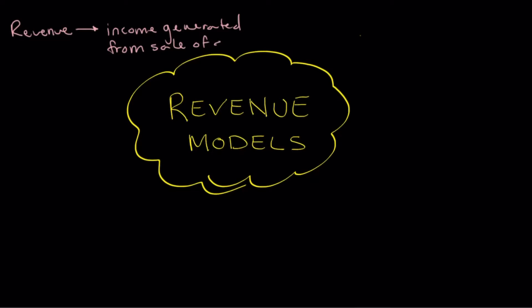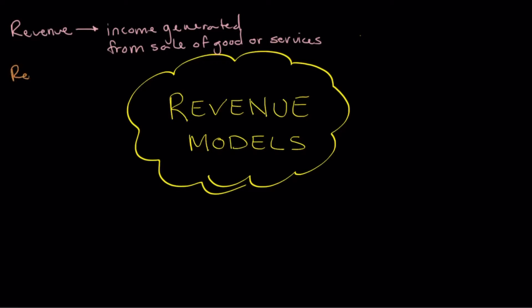So if we are producing a physical good or we offer some type of service, the money that we bring in as a result of a transaction that takes place between the buyer, which would be the customer, and the seller, which would be us, would constitute revenue. So if you have a coffee shop and you sell cups of coffee and lattes, the revenue is what you generate from that exchange when the consumer purchases the cup of coffee. If you are a software company and you offer a service on a platform based upon subscriptions, then your revenue is the total dollar amount of the monthly subscriptions from paying customers. So that we call revenue.